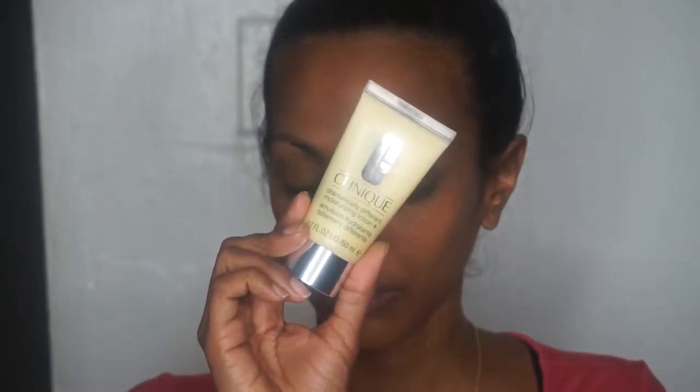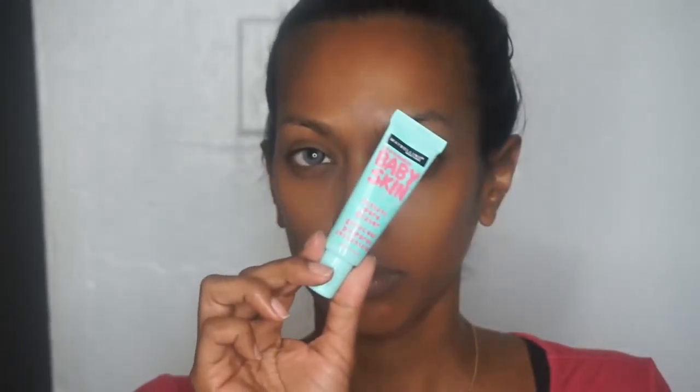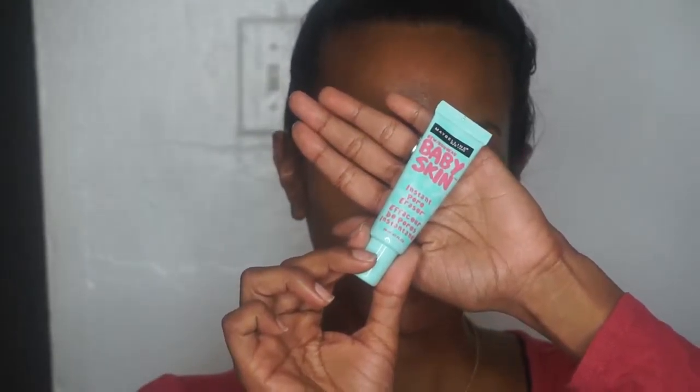Okay guys, so we're gonna start off by moisturizing the face. I'm gonna start off by using my Clinique Dramatically Different Skin Moisturizer. And I'm going to prime my face also with the Maybelline Baby Skin Instant Pore Eraser. I actually had that in the back of my drawer, I think I told you in my last video. I've been kind of loving it now because it actually has silicone, so I just like the base that it gives my face for my foundation. So we're just going to take a small amount on our hand and put it over our face.